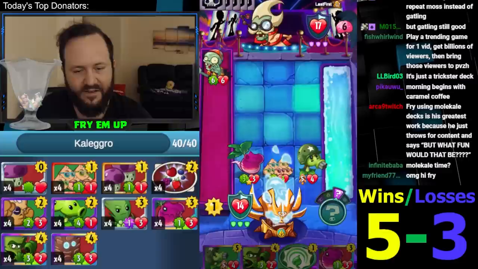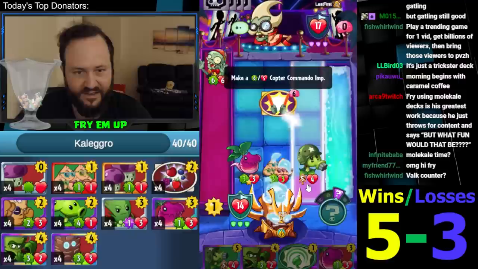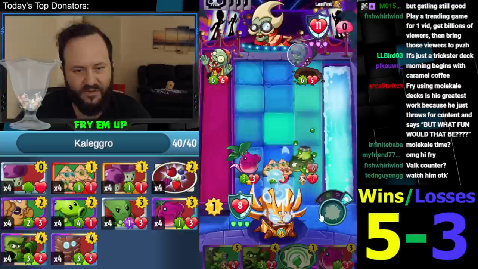I don't want to remove this and then it gets fruitcaked. It's just too much value. This 3 is not worth removing right now for 5 damage. It does 3. There's Helicopter. That's interesting, I wasn't expecting that. That's fine. He trades 6 for 5. We're keeping the tempo going here. And we have a really good Molekale play here.